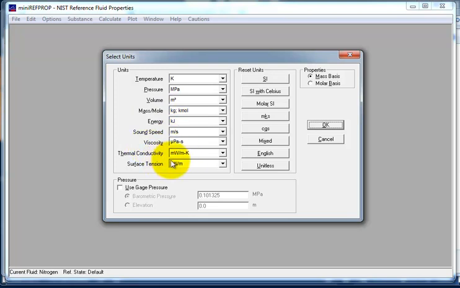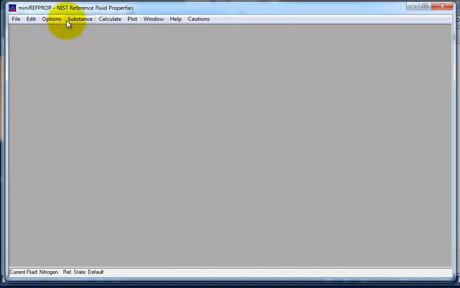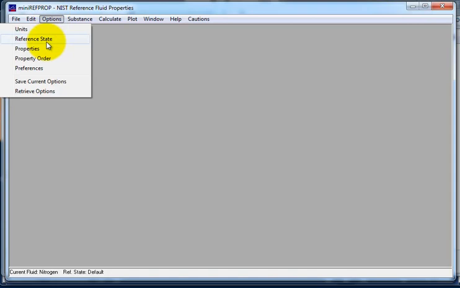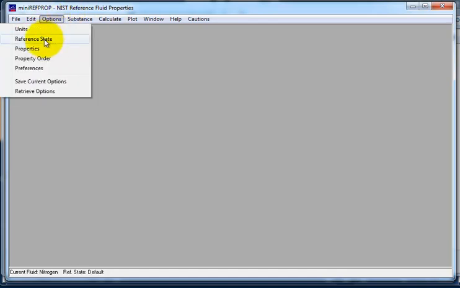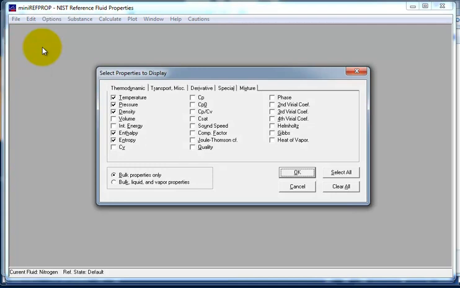Okay, for viscosity, thermal conductivity, a lot of these things we don't need or use for Thermo 2, but they're out there. And then on the options, you can play with the reference state. If you're dealing with refrigerants, that's one that usually trips up students. They say, hey, this software is garbage because it's giving me a completely different value for enthalpy than my textbook. Well, it's the reference state. That's the difference. And then often I play with properties. So temperature and pressure, density. I would rather not play with density, but specific volume.